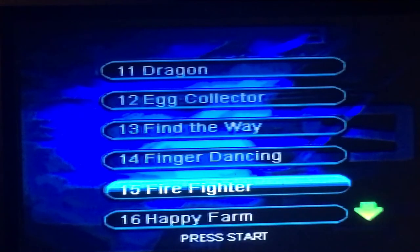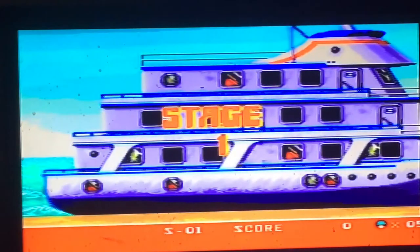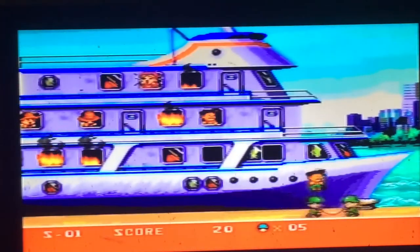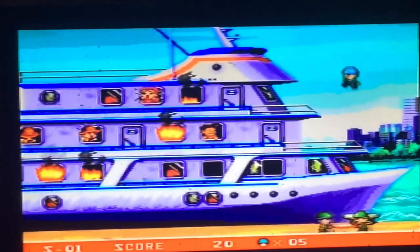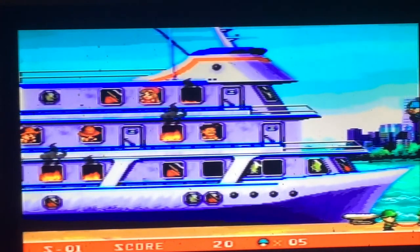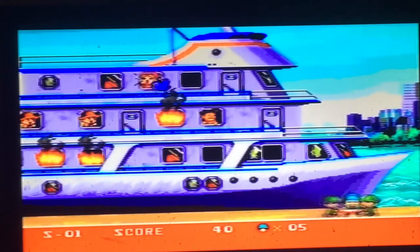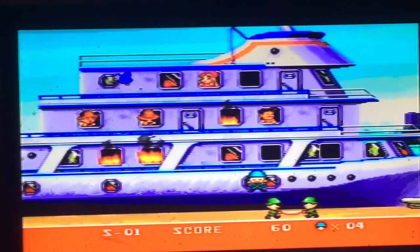Firefighter — if this is what I think it is, this is an Arkanoid clone or Breakout. It is not what I think it is. I'm a firefighter saving people on a trampoline. For fuck's sake, I can't actually catch him. Oh my god. Collect the fire — oh, I killed my guy. Such a shame. That's boring.